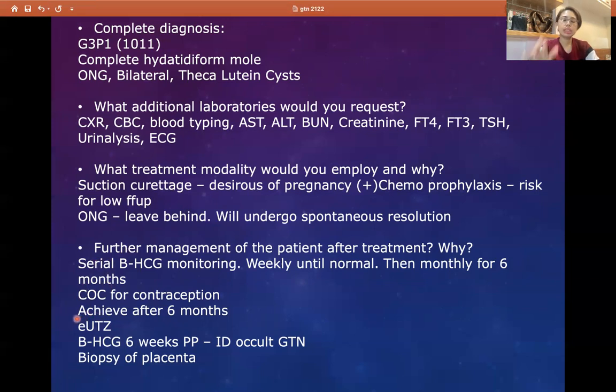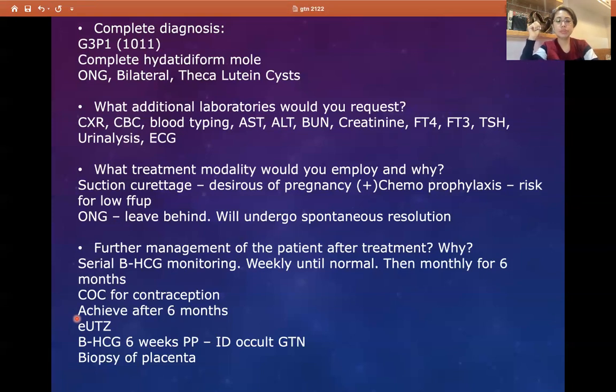She can now, again, this is individualized because this is a case of TY, 35 years old, only one successful pregnancy, married for 8 years, but no child yet with the current partner. And so we should encourage that she will achieve pregnancy after 6 months once the condition is cleared, as early as 6 months. And then once she gets pregnant, an early ultrasound should be advised to be able to detect early if there is recurrence of the molar pregnancy.